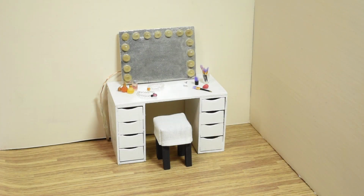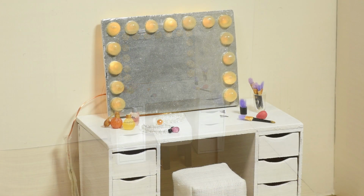And here we are, our little makeup table is done. I accessorized with a few perfume bottles, some jewelry, and some makeup brushes I made in way old videos, so I'll link you to those below.